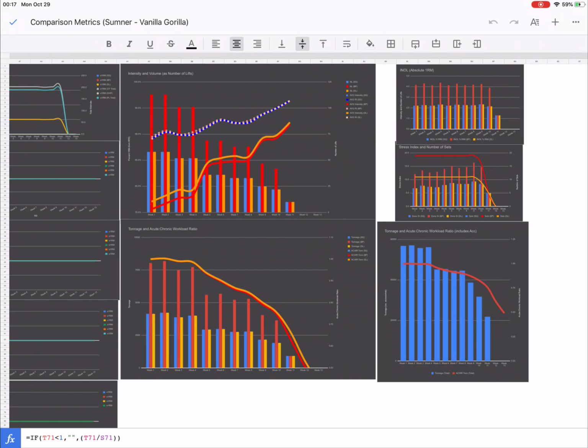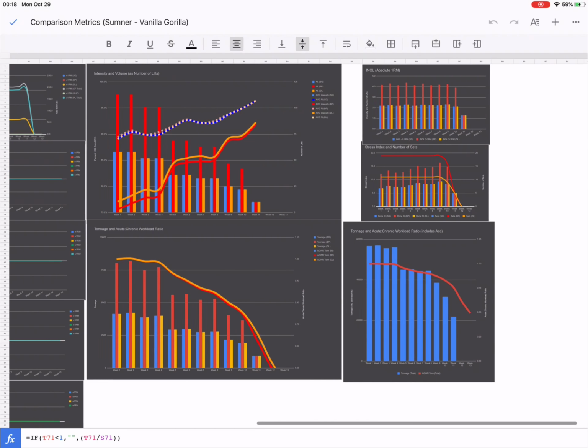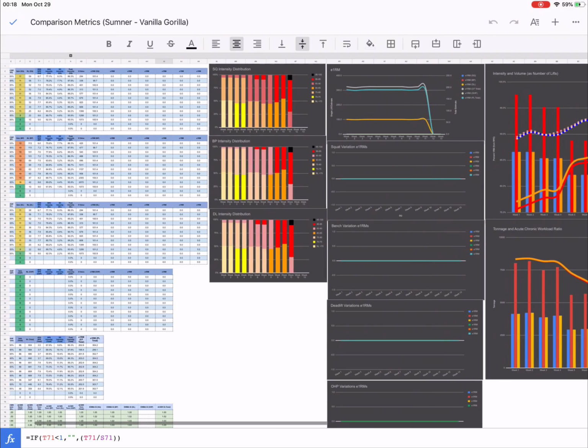So you do get a good amount of volume, you do get a good amount of intensity, so I think it's good. And I have had a friend who's run this before, and he liked it, and he had a lot of success with it. However, I think it's very clean looking, and it makes perfect sense the way he does everything. And I think that is probably the best selling point of this. It is stupid simple, and I like it. So that's what makes this program tick.